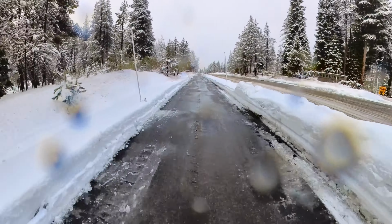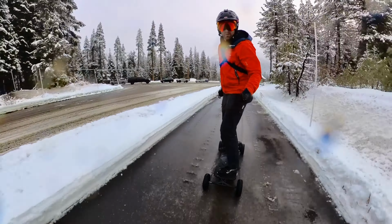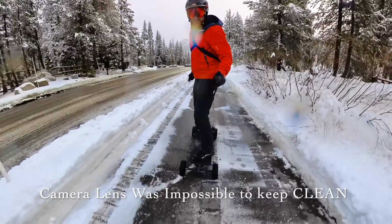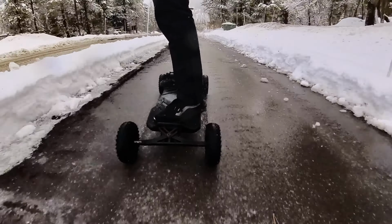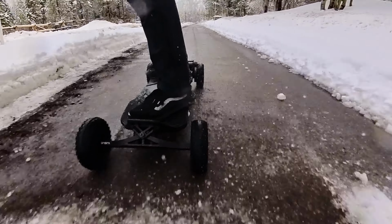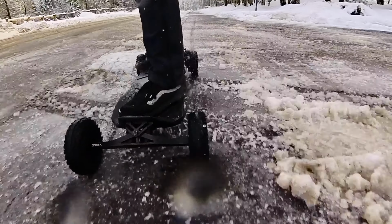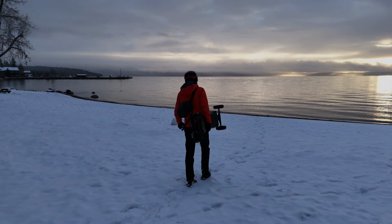With our current cold temperatures and a recent snowfall, I thought for sure it would be a great day to take the board out, ride on some hard-packed snow, maybe some ice. But it was the exact opposite. All it was a bunch of slush, water, and just melted snow. It was really disgusting, and this is the first time I was actually afraid of breaking something.